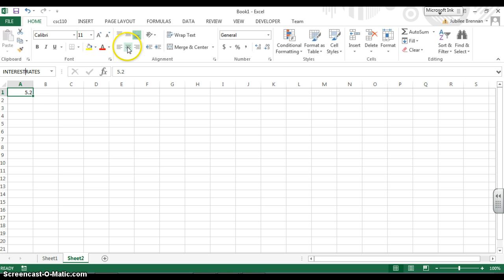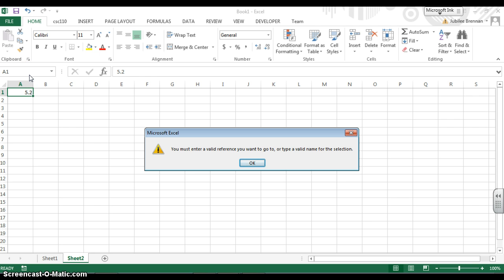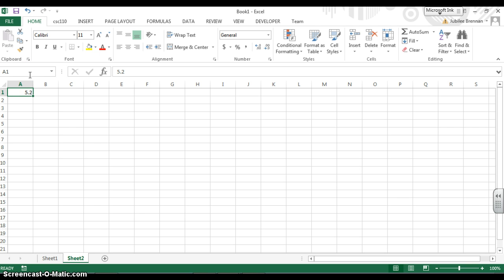Now I like to have no spaces when you name something, but you could have spaces if you like to. Let's try again. Interest rates. Okay, and then hit enter, and then we have the name change, right?